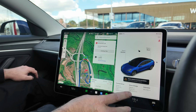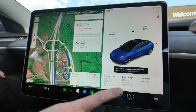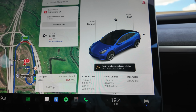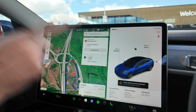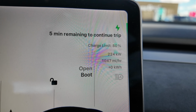We just carried on. So since I charged it up, 259 watt hours per mile. Now, the efficiency wasn't so good on this journey as we would normally get. I'd be expecting about 225, something like that. And to get here with a little bit more, 2% is obviously fine. And what we're going to do now is plug it in. It's 152, so let's see what charge we add purely in the time it takes us to go into the services right there, get some food, have a wee and all that, and then come back and we'll see how much charge we add in that time without messing around.